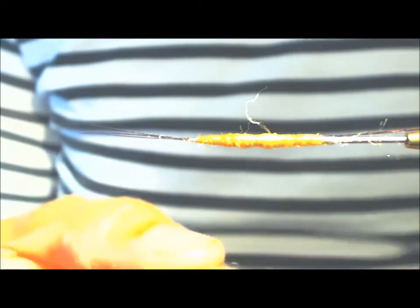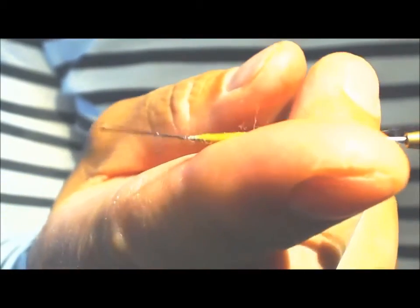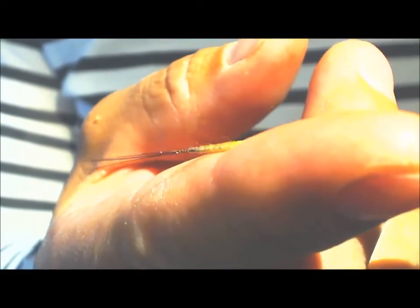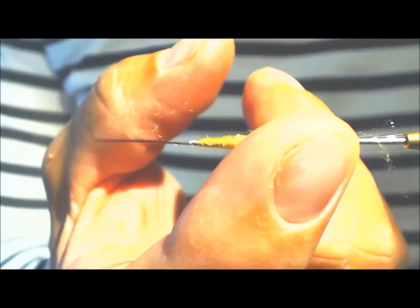This silicone makes everything stick to your fingers, so have a cloth or something to wash it off afterwards. Like you see now, I made a yellow one. Apply some more silicone just to soak it in.